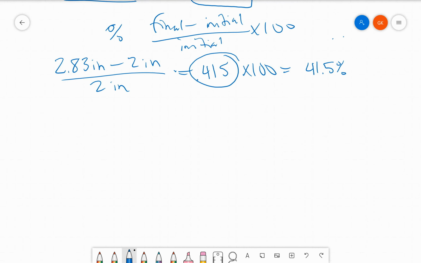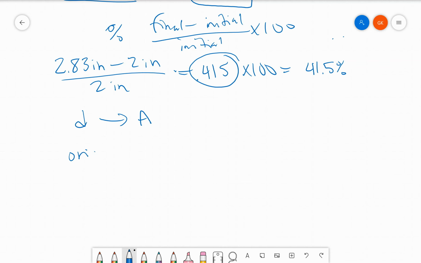Okay, so that one's pretty straightforward. Percent reduction in area isn't quite as easy. It's not hard, but it's not super easy. Because I'm given the diameter, and I've got to use that to calculate the area. Luckily for us, you can calculate the area of a circle from the diameter. So we'll do that for both of these.